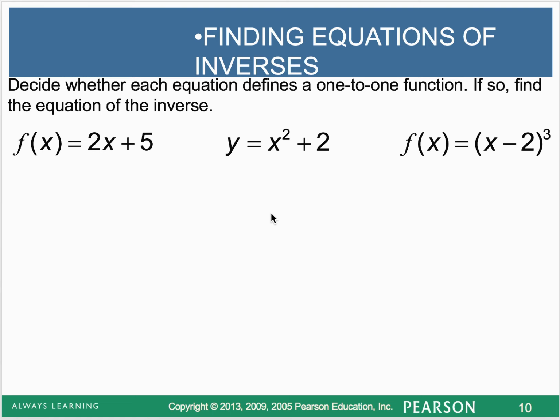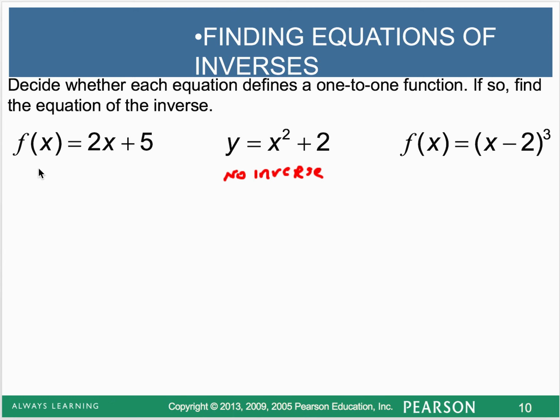So this says, first of all, decide if each equation is one-to-one. Even if the instructions don't say that, if it just said find the equation of the inverse, that's your first step. Is it one-to-one? This one is one-to-one. I don't have any squares or anything making it not one-to-one. Oh, look, this one's not one-to-one. So I already know there's no inverse. There's nothing to do here. Okay, this one's okay. Odd exponent's okay, not even. So no inverse here. So first step, make sure your function is one-to-one.